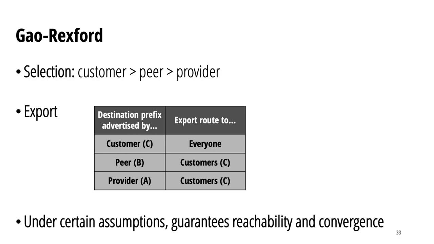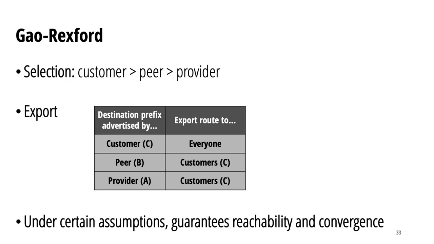Selecting, you will always prefer customer over a peer, over a provider. This was to make money, otherwise save it, and only pay if you have to. Exporting a route had to do with your decision about whether you advertise a prefix or a path to your other neighbors. When you advertise it, that means they will send you traffic to carry to that destination. So it's the decision about, am I willing to carry that traffic? And so we said, this is the export rules.